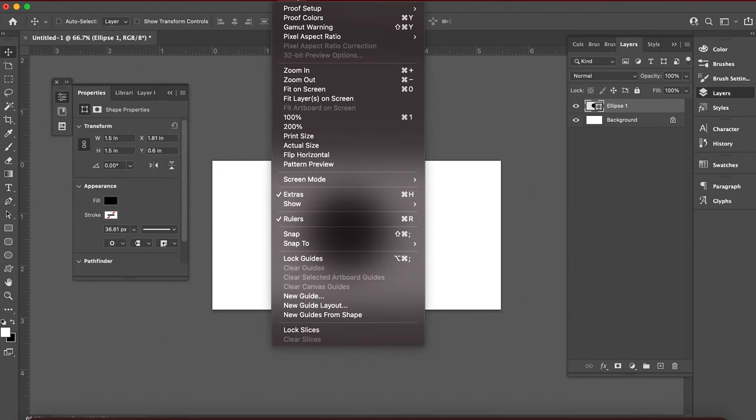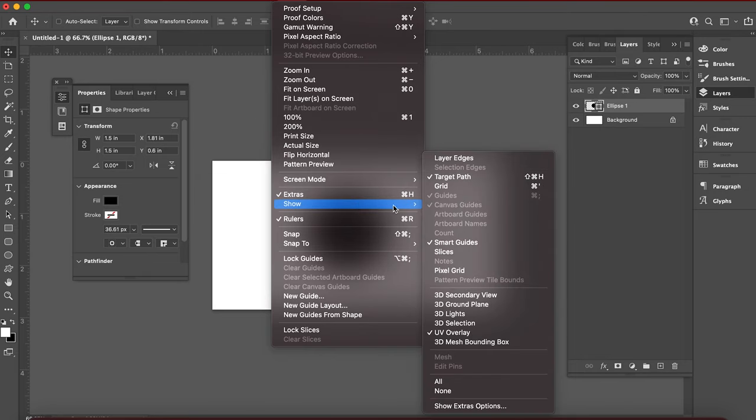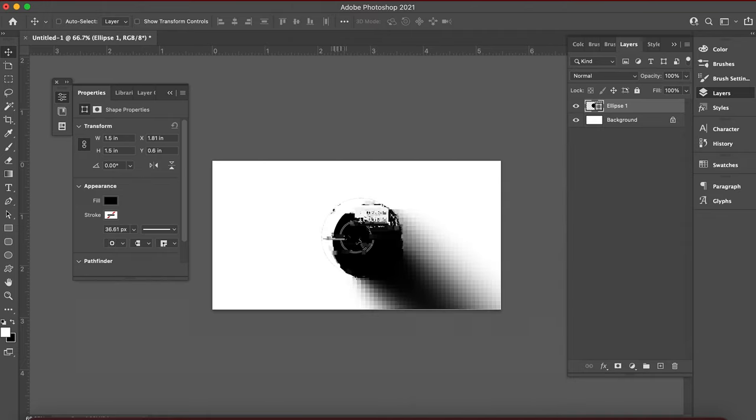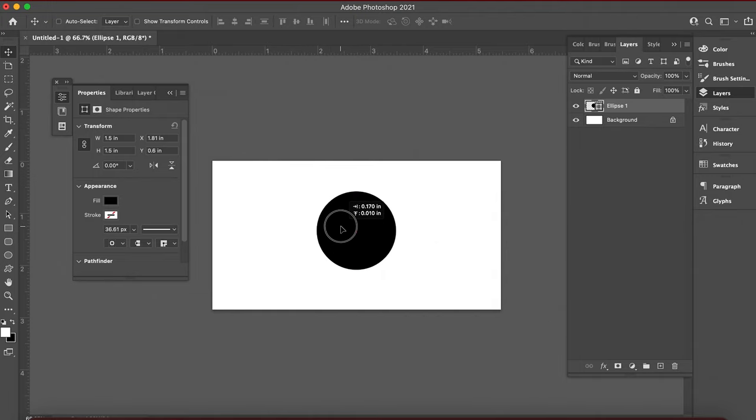Now, one thing that's important for you to know is you need to have your guides on. Your guides are gonna give you some extra visibility and let you know when your stuff is centered. What I have is called smart guides. So let me just show you here: View, Show, and then Smart Guides. Make sure that's turned on. If you'll notice here, as I'm dragging this thing around, you'll see that little pink line that showed up there? Boom, there it is again. So that right there is center.